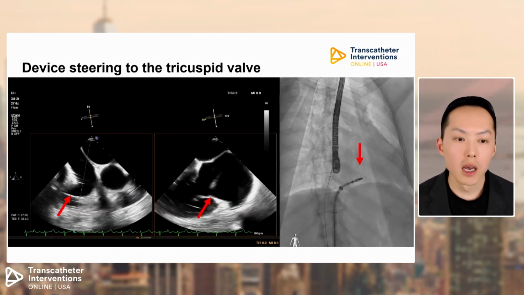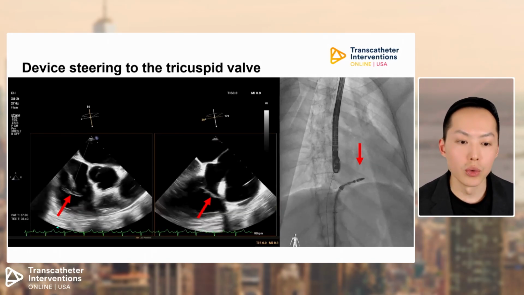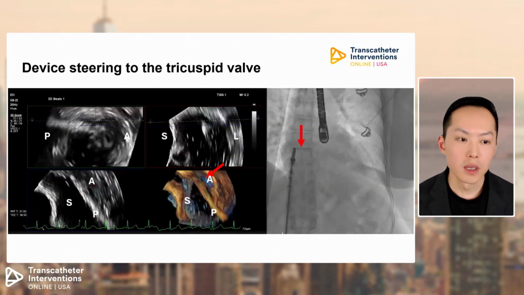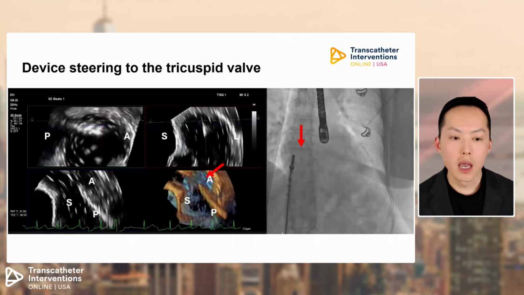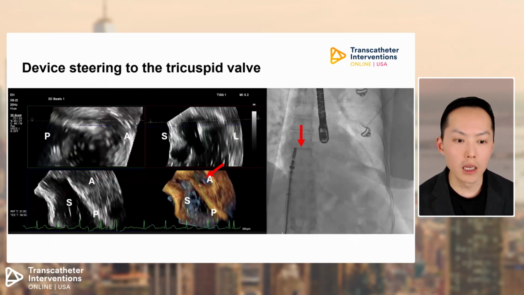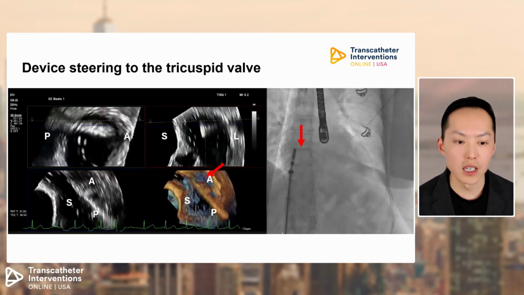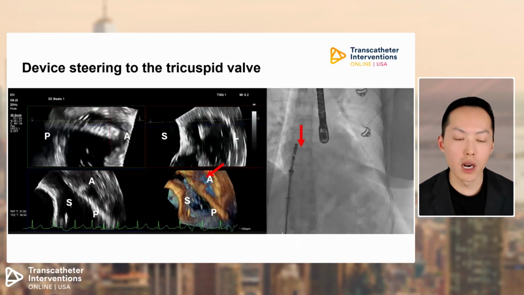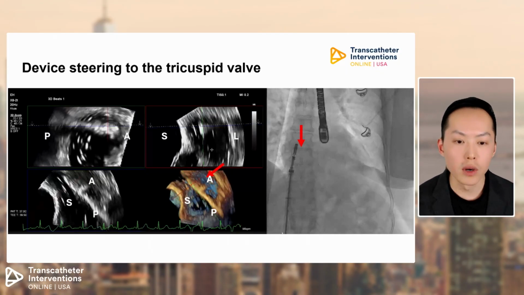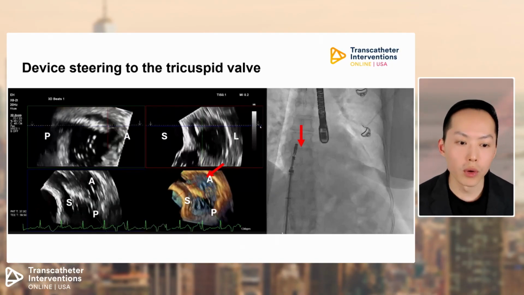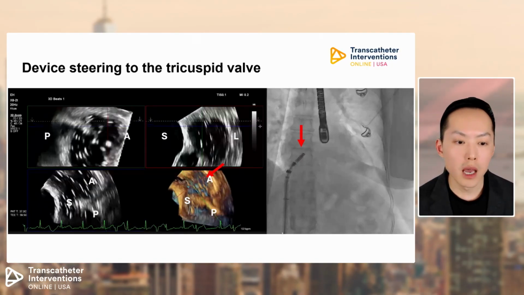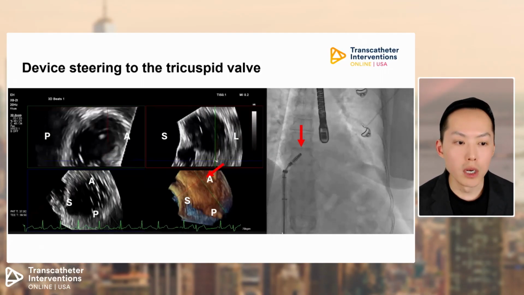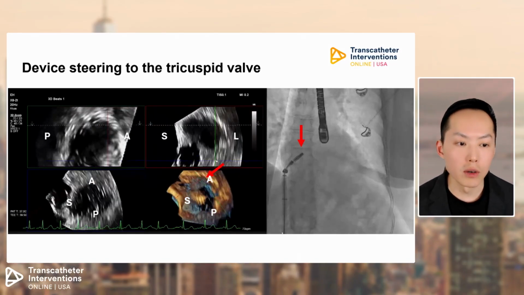This next image is again what we more typically do, which is focus on 3D imaging. So let's just advance the slide here. This is typically what we'll do because it's often much easier to follow in 3D. I apologize for some of the flushing bubbles that you see. But if you exclude the bubbles from the image, you can see on 3D very clearly as you're steering down, whether you're going up very laterally towards the wall or towards the septum. Then using the MPR planes, we can also follow that tip and that view along very carefully. That way we know we can get down towards the valve in a really safe fashion.